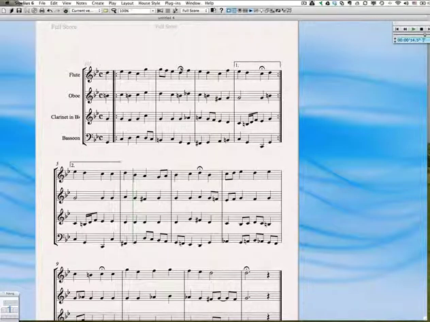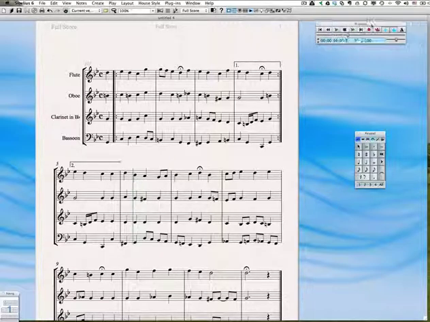We have fermatas, unfortunately, only on one staff. And so we need to add those in, and those are found in the keypad here. With the keypad, we'll select the fermata section, and we select the fermata.